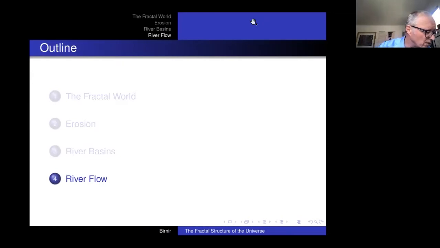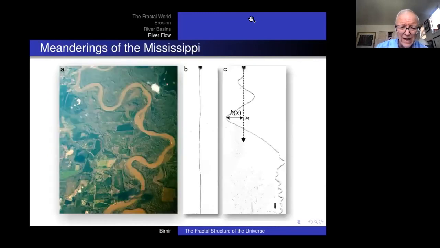Well, to understand that, we have to look at river meanderings. And here is the Mississippi River, and you can see that when it's flowing along the flat land, the river likes to meander. When it's going through steep canyons, most of the time it does not meander, it just continues to dig itself down. And in fact, wherever there is uplift, it will dig itself down.